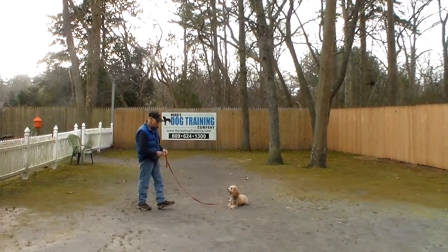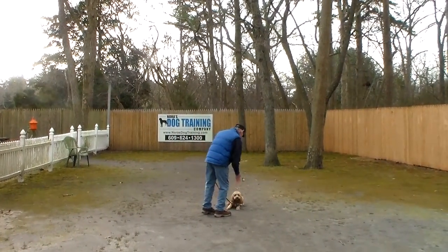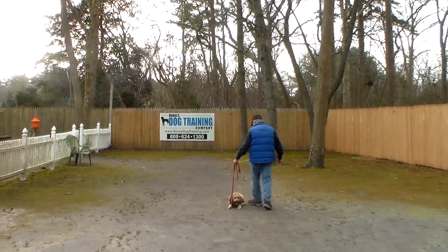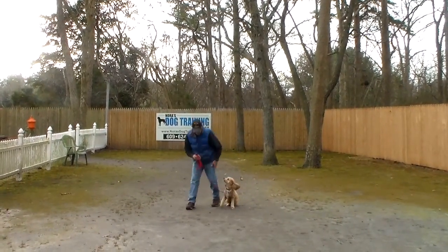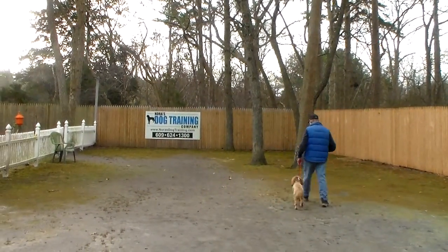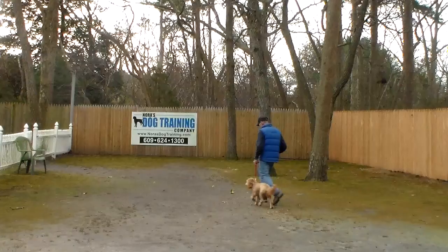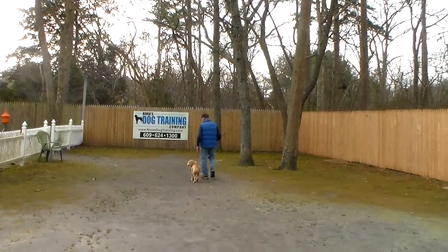When Fred returns back to him, he'll walk all the way around him just as he did on the sit stay. If he gets up, Fred said no, and he went right back down. He returns all the way back to heel position, gives them a little pat for praise. They heel out of that exercise, and they will demonstrate that again for you. Nice automatic sits.